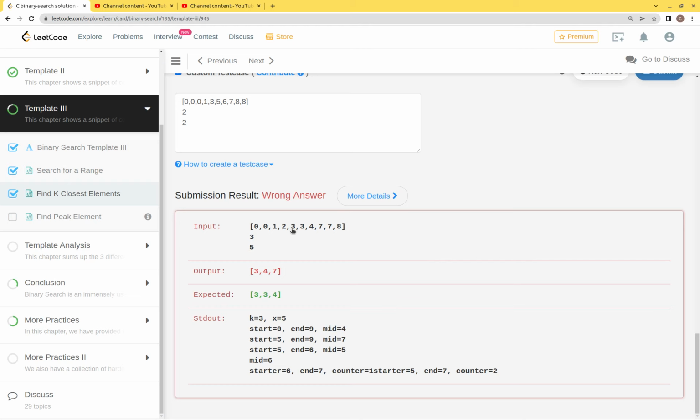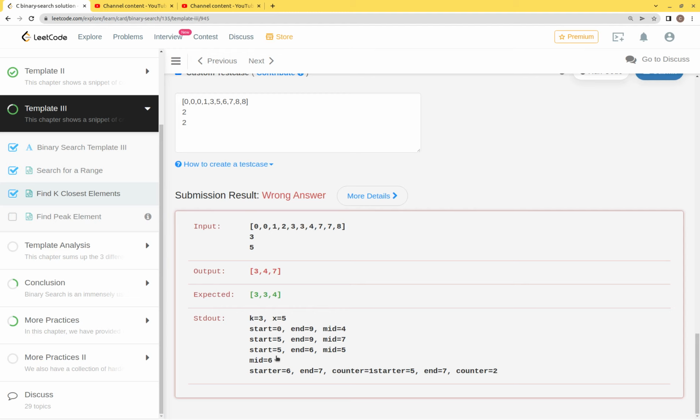Wrong answer. Okay, so I return 947. Expects 994. Okay, let me check. So, the target is 5, 3. That's fine.